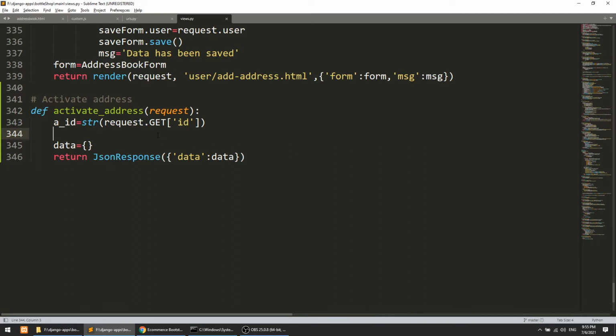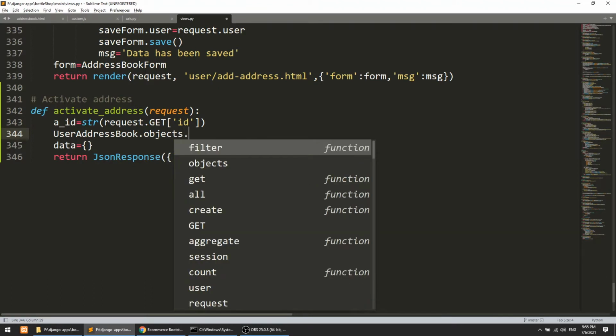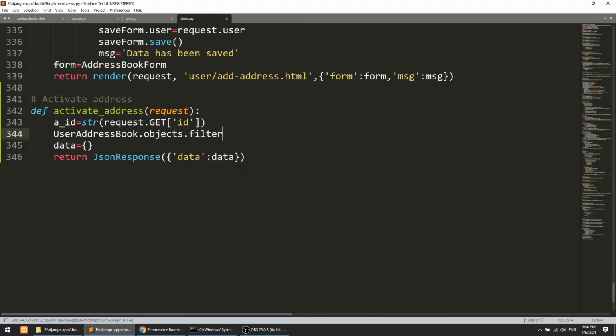So we have UserAddressBook.objects.filter, and we can say update, with this ID, update status equal to True.